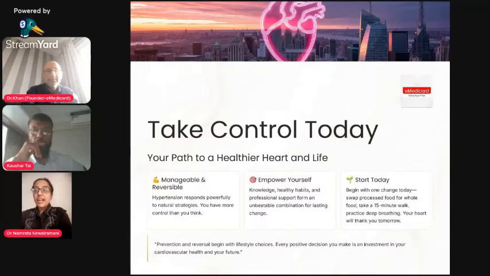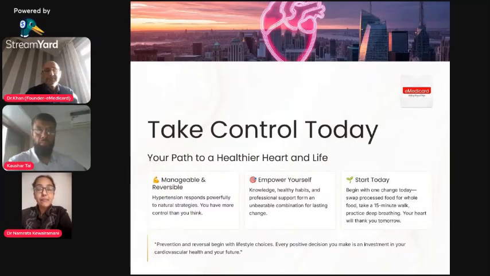At eMedicard we have seen numerous patients reversing their diabetes. Why? Because we give them direction, we give them lifestyle modifications, we give them a medicinal diet, we give them naturopathy therapies. So if you have hypertension and you are taking hypertension pills today and you think you have to take them forever, till your last breath, that is not the case. We are here to help you with all the best therapies we can.